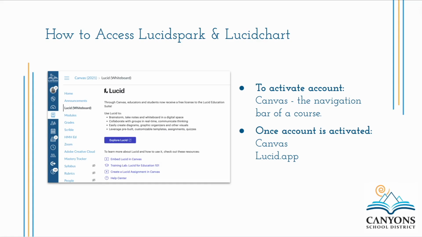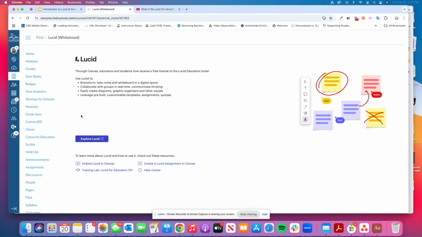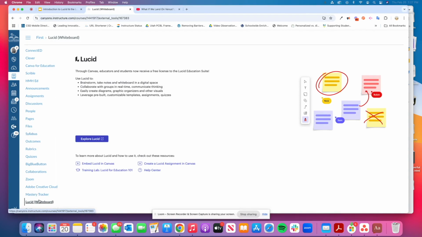We now have access to the premium features of Lucid when you activate your account through Canvas. So in order to do that, you go to any Canvas course in your Canvas account with Canyon School District, and you'll click on Lucid Whiteboard in the navigation, and I'll actually click out of that just for a second to show you. So when I'm in a Canvas course, you'll see on the side navigation, there will be something called Lucid Whiteboard.